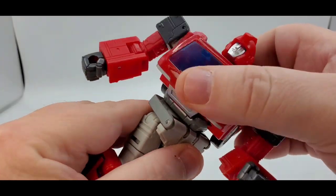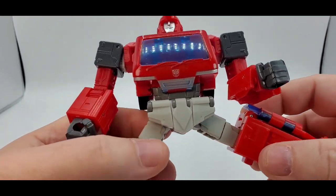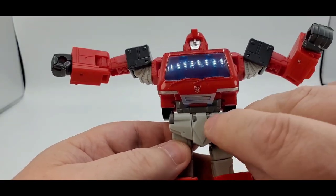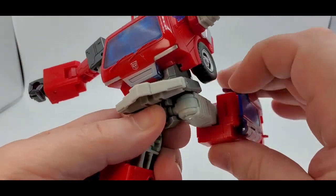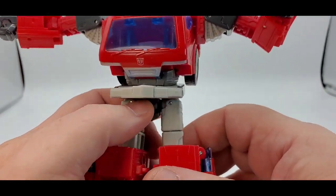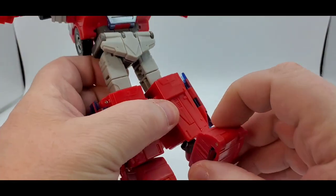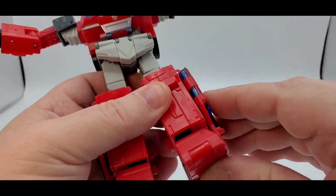Move on down. You do have a nice waist swivel. No ab crunch. You got the, move these out of the way. Van Damme all day, every day. You got one flap, which I do not like. I wish they could have cut that and made it three pieces. So go up to there. Go back. You do have a thigh swivel. You do got some waffle. Somebody will get some waffle kit to get that out. All right, 90 degrees right there for the knee bend. You got a nice toe tilt up and down. And you got a nice rocker too as well.